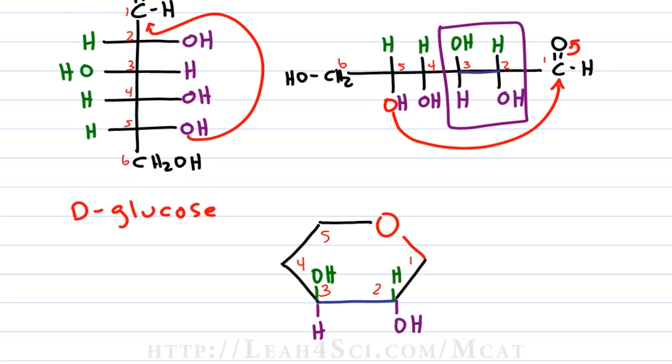Carbon four is also the same but it's slightly off to the side. We have an OH going down and a hydrogen going up. Carbon one can be up or down depending on alpha or beta. I like to think of them as follows, when I draw alpha it goes down. It has a tail that goes down and it kind of looks like a fish which is down in the sea.